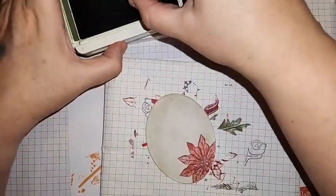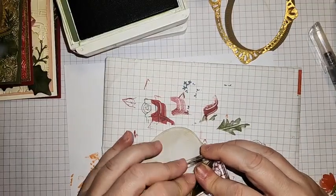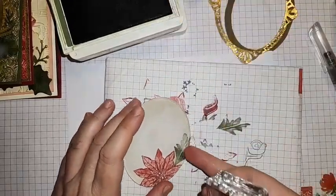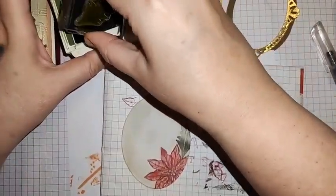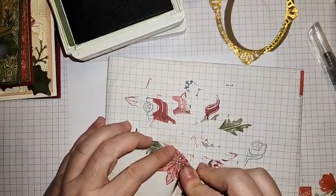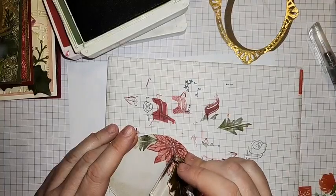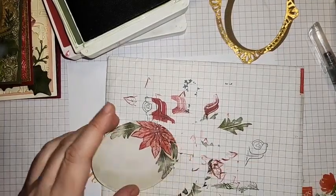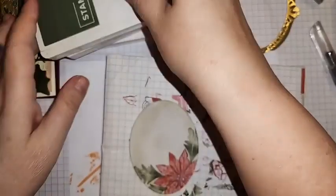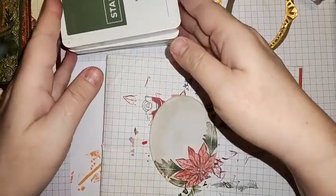Okay, so I'm using, as I said, mossy meadow, and I'm gonna try to angle these between the petals. And you see how I didn't get the ink correctly, even though I re-inked this pad yesterday. But sometimes it happens with the linen, but not to worry, because we have here the brush and we can fill it up a little bit more. And I'm gonna put another one there. Yeah, and it kind of looks like distress, so I'm gonna leave it at that. I'm not even gonna use the brush for this one. I like it. All right, so that's our middle oval, right?